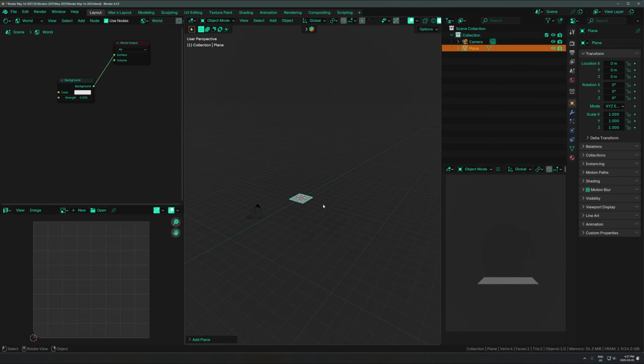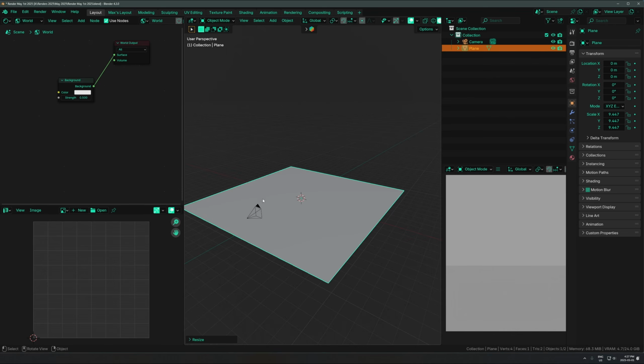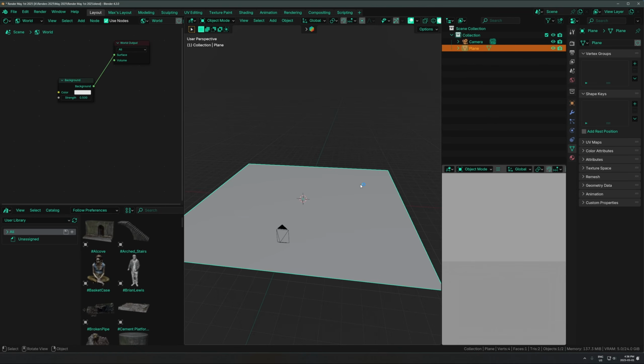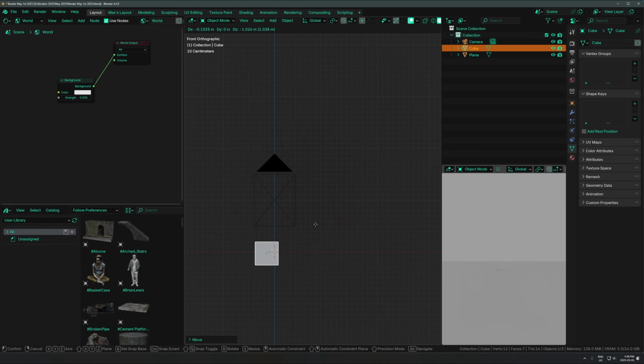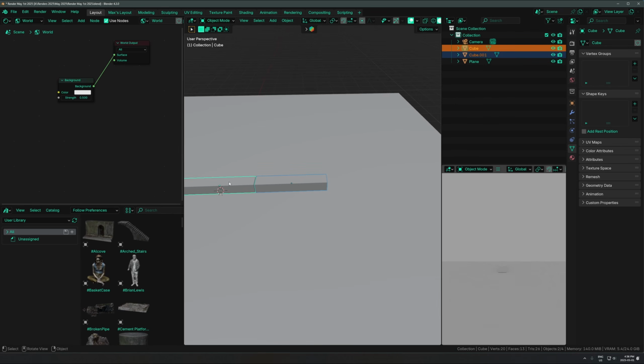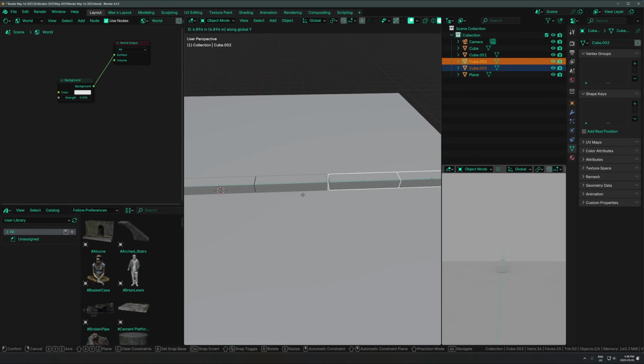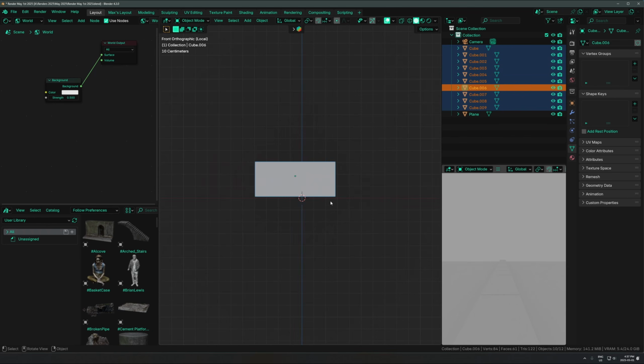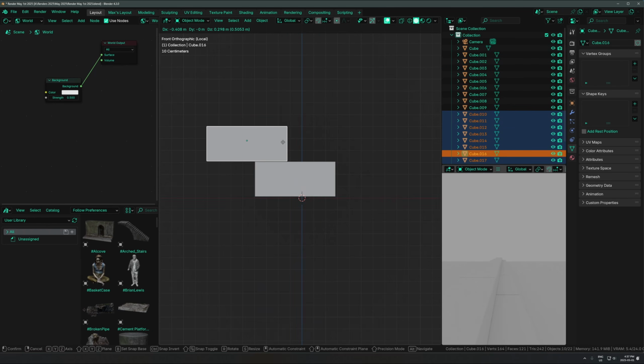Okay, so I'm just starting this one off with some stairs. I'm just adding a floor and then getting the camera zoomed out a little bit, and then right away adding in a cube, scaling that way down to the size of roughly 1 step. And then I'm just putting that a bunch of times in a row and then changing the scale a little bit each time. So it's kind of like a random scale for each step. And then I'm just duplicating that upwards.